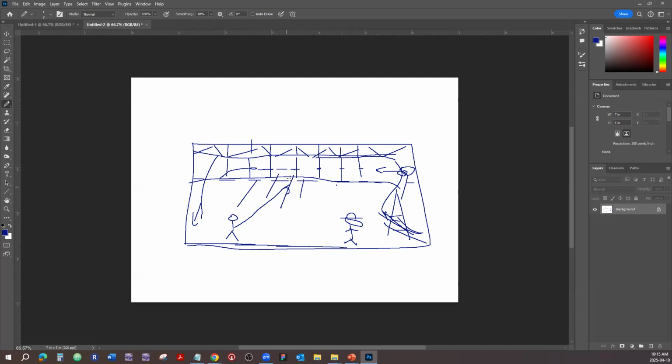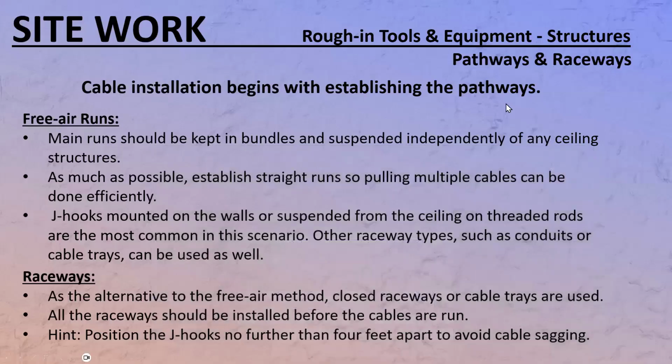So if there are things tied to the ceiling structure, it is going to pose a hazard for the fire people and jeopardize their safety. That's the main reason why the wires should be suspended independently of any of the ceiling structure. What they mean by that is mostly the ceiling tiles and the structure that is holding the ceiling tiles. All right.